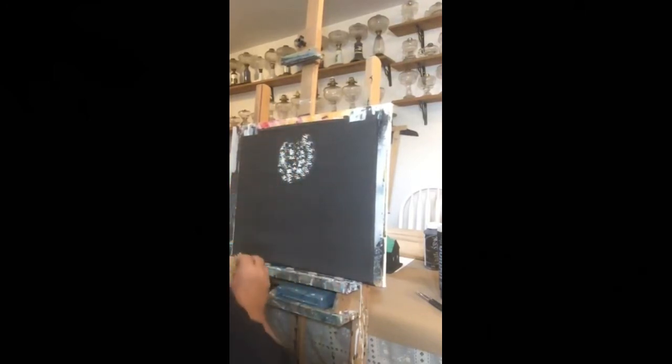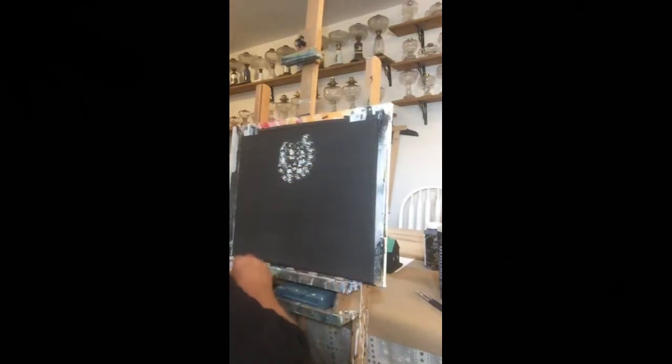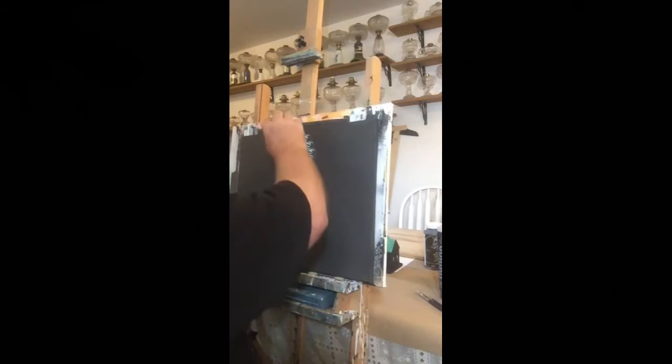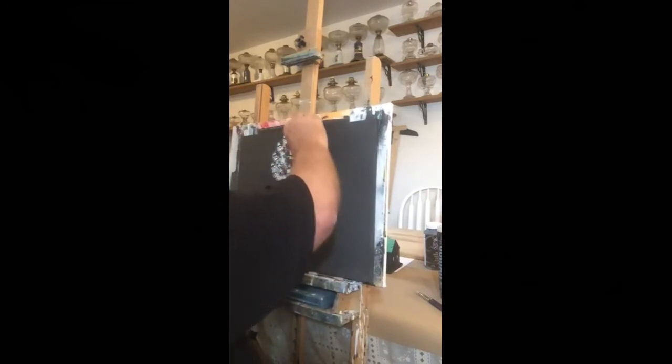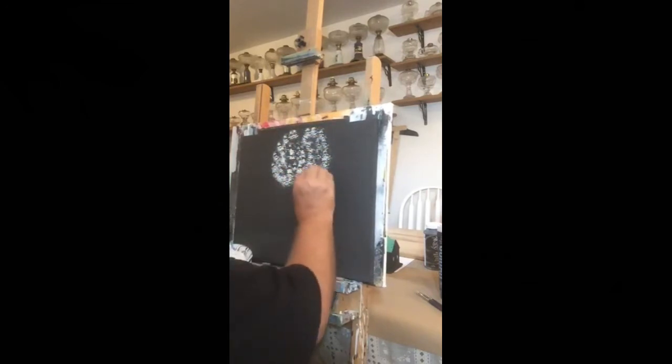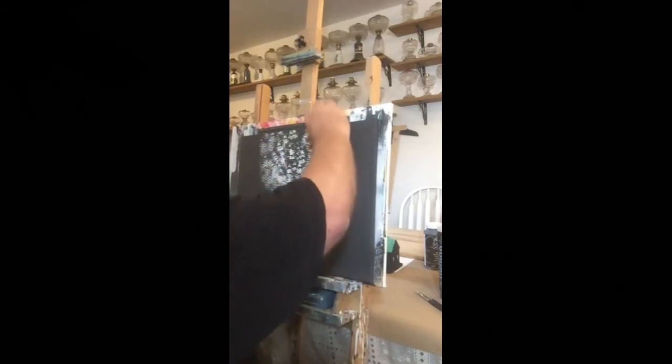Another thing, I just did it right here, so I'll remind you not to do it, is don't drag it when you're tapping it. Tap, tap, tap. We're going to use this to create some background. You can see it goes a long way. We'll get a little bit darker to the edge. It's not that big a deal.